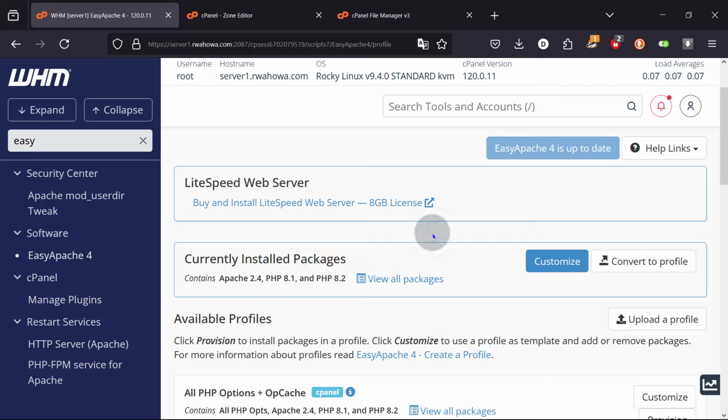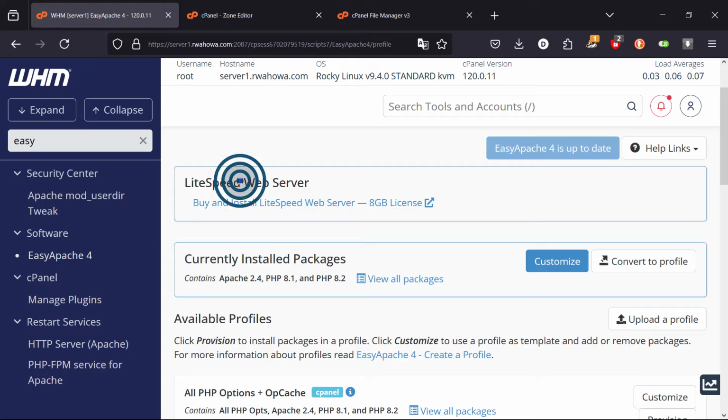Before we go into this, up here you can see we have Lightspeed. Now, if you're going to run WordPress, Lightspeed Enterprise is one of the best servers for that. Especially if you're going to run multiple sites and your server is a tiny server, 4 GB and below, 4 GB of RAM I mean. Lightspeed is very resource friendly. So use it on your small servers.